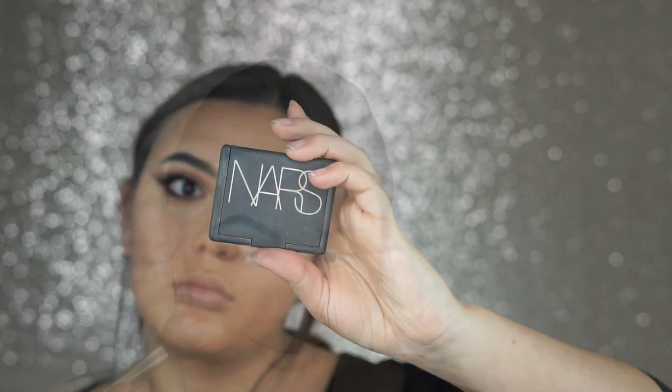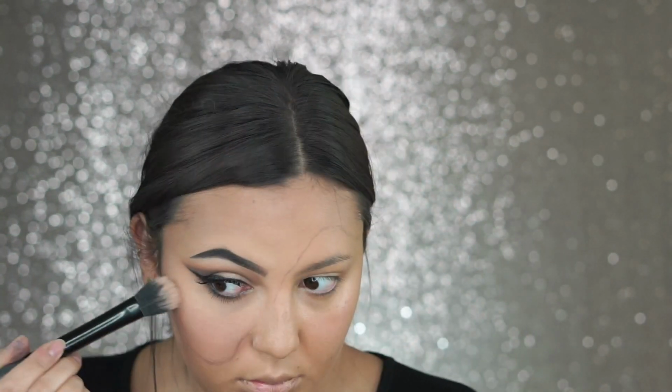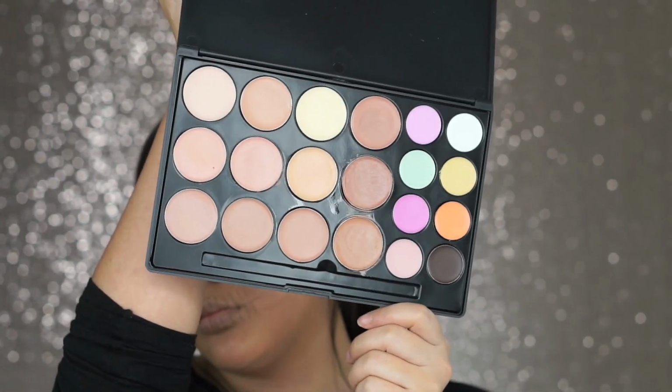And now using NARS blush in Orgasm, just give ourselves a little bit of a rosy cheek, and taking Becca's Champagne Pop just to highlight our face a bit.